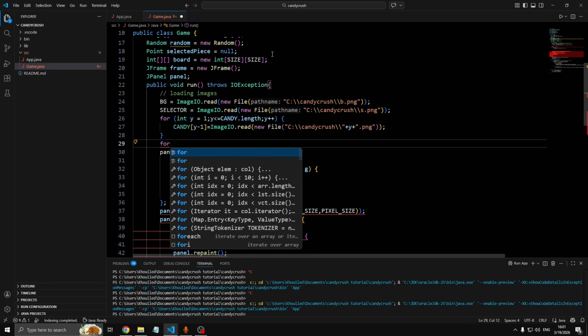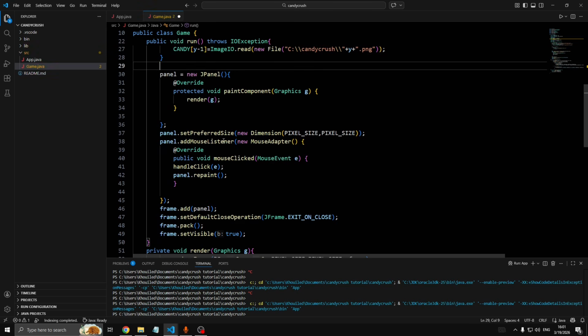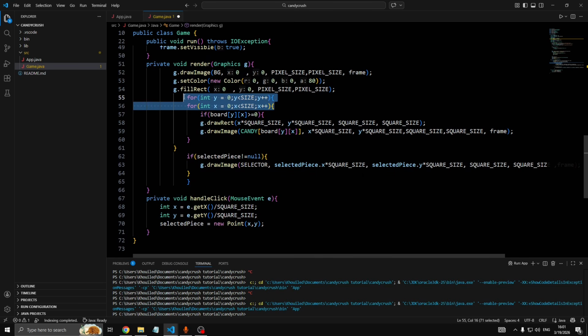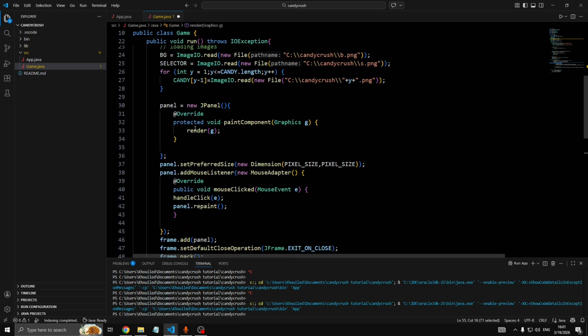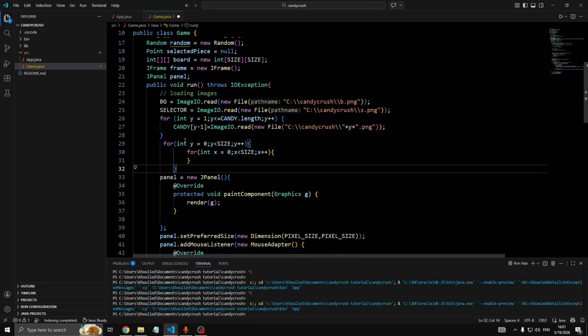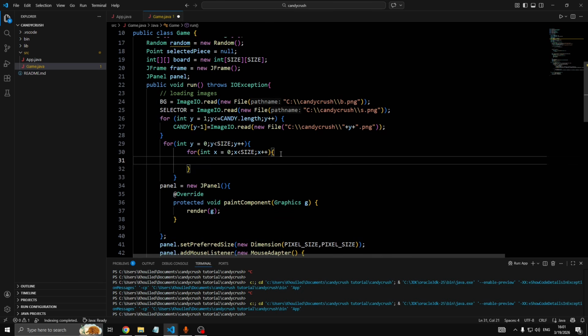So I'm just going to copy this for loop right here from the render, put it here. Okay. It's going to set everything to -1.